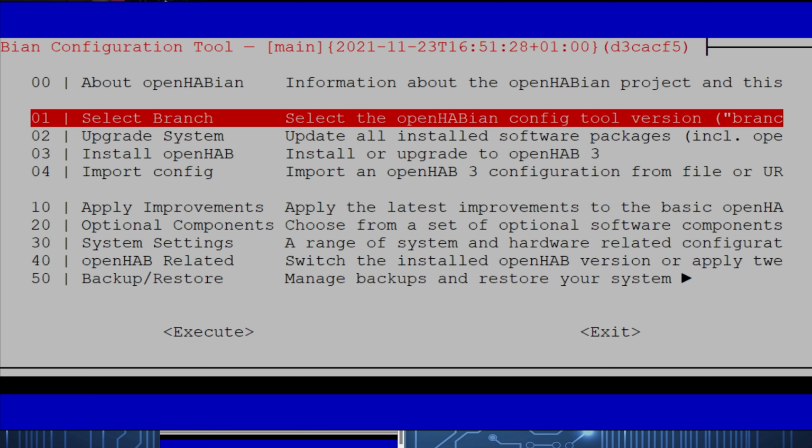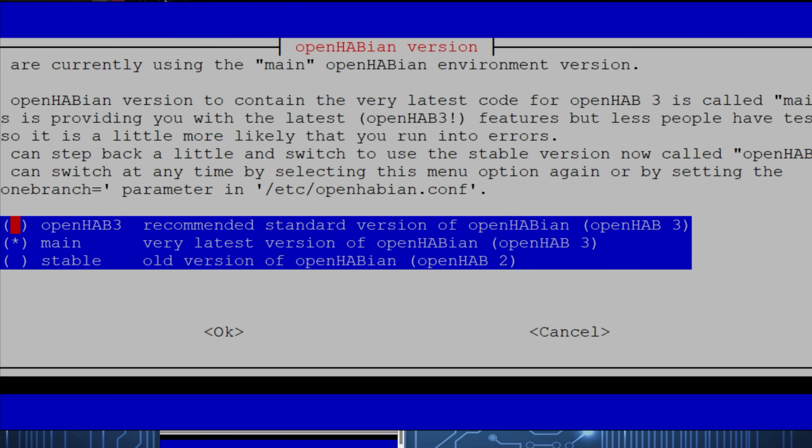So openHABian has 3 so-called branches. Forget about this branch. It's about how the development is done on GitHub. But you have to select one of them using menu option number 1.